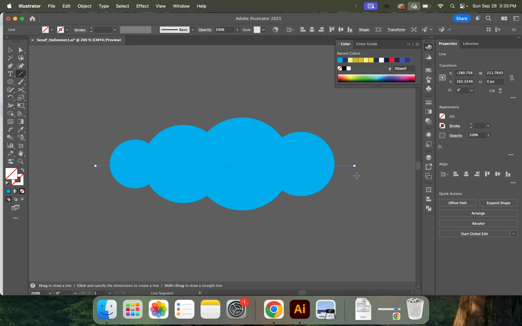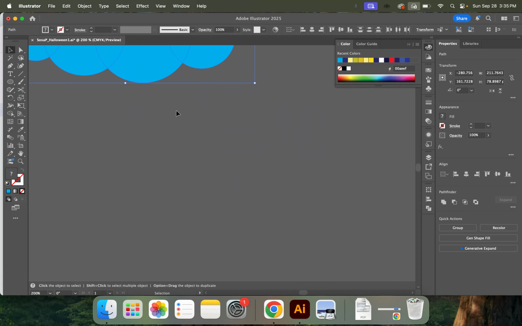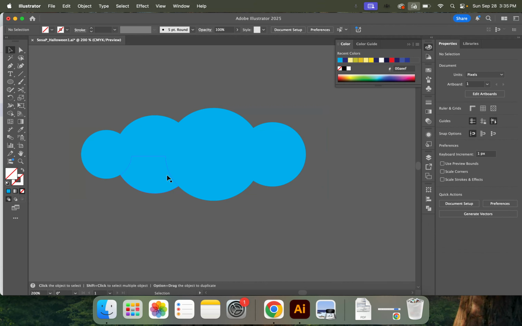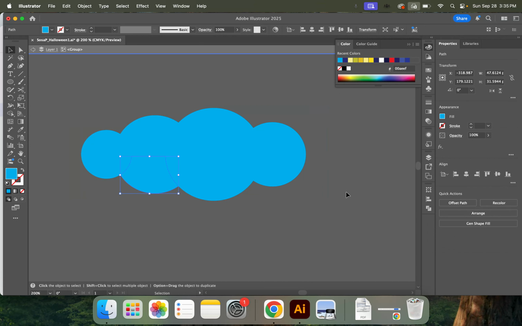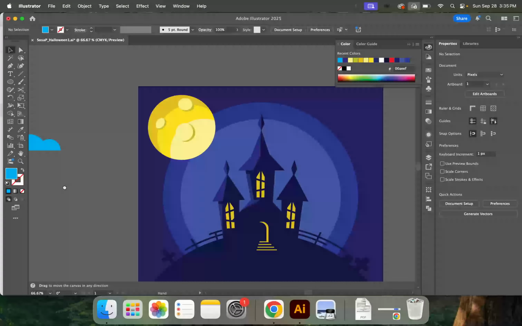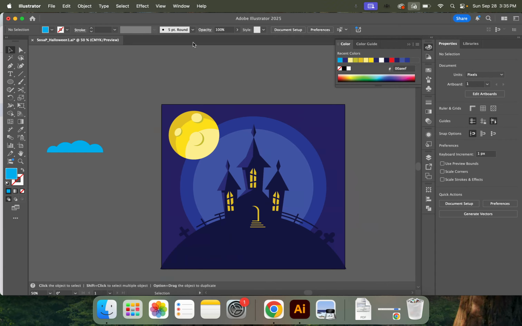And slightly move this down. I'm just repeating what we did earlier. There we go. And double clicking will help you isolate some of the things you want.